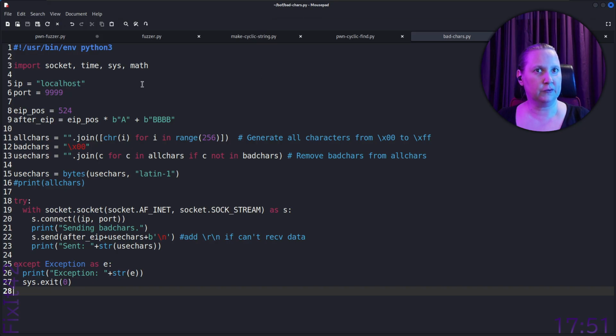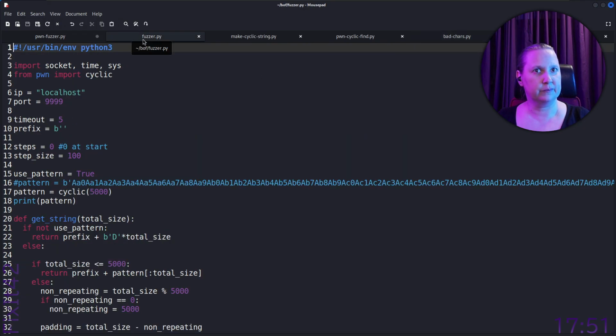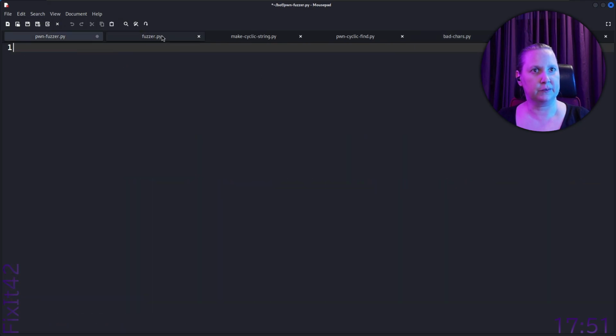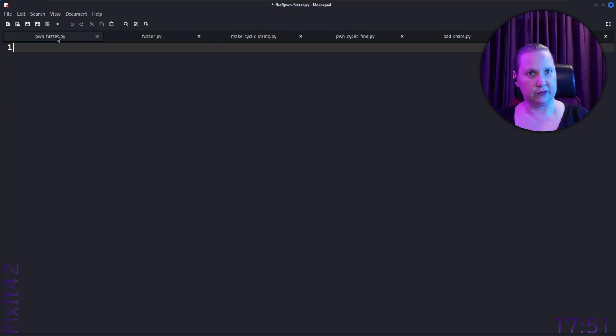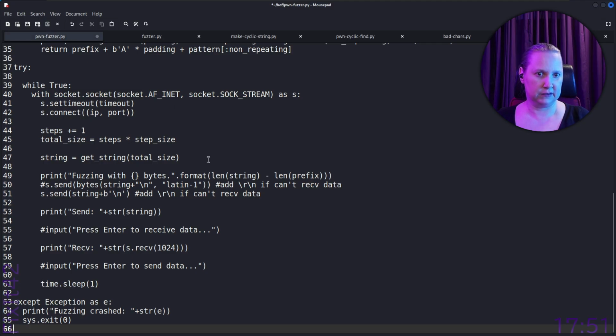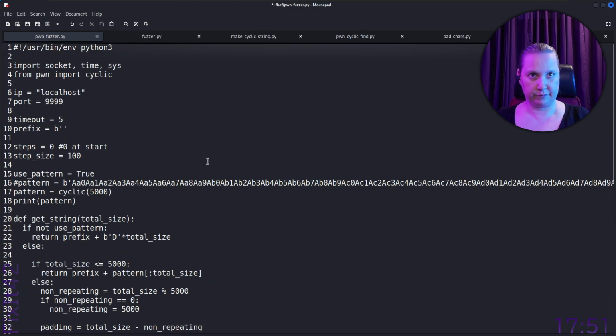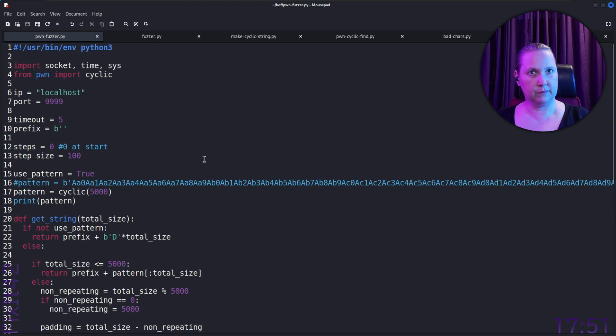Yeah, so we're gonna convert my fuzzer to be a pwn fuzzer. And we're going to use the cyclic. So, yeah, import cyclic. I already have it here. But we don't need this now.